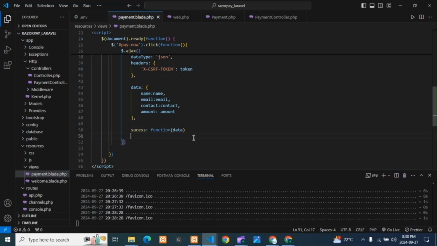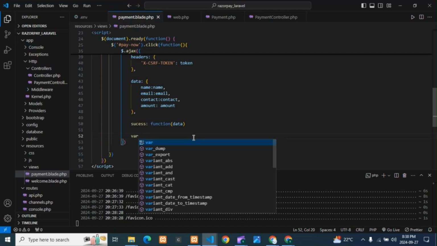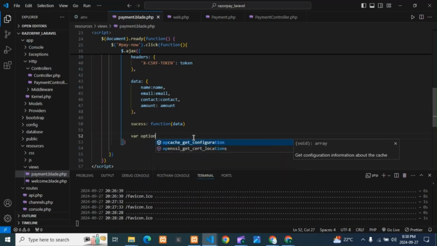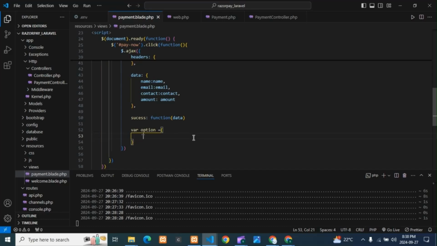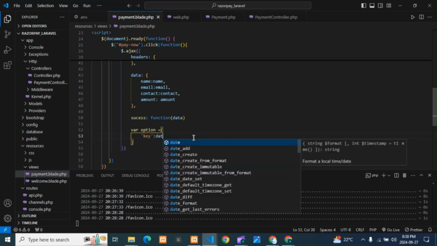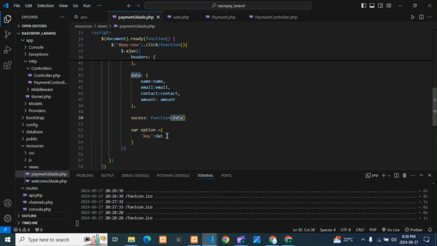So what I will do guys, now I'm taking this data from backend guys, and here we need to create one checkout page, right? So for that checkout page we need to show the data. So for that, now I'm writing code guys. So it will be like this guys, that is where option, and here it will be, first I'm taking key. So I'm taking key from my data. Okay, so it will be data dot key. Okay, this I'm taking from my backend.